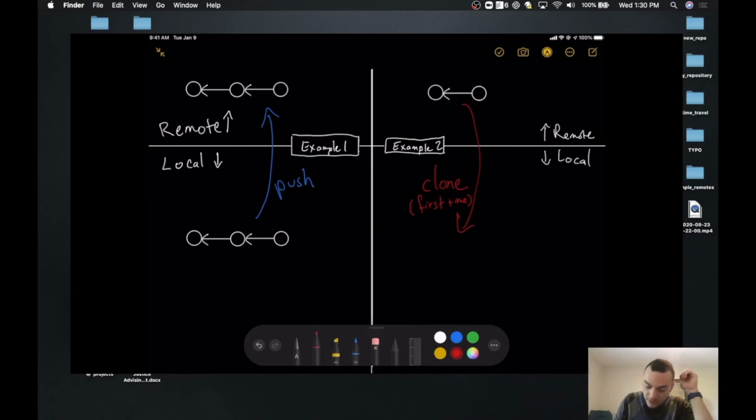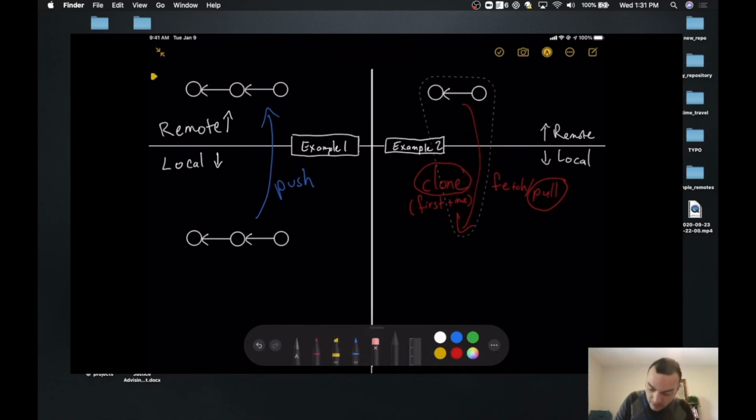The more natural thing to do is when you either fetch or pull. The difference between these is that pull will fetch and then merge, and fetch just pulls the code down and leaves it in sort of a confusing state. I think for now you should know about clone if it's the first time, or pull. And then distinguishing between fetch or pull is sort of an advanced thing that you can worry about in the future.